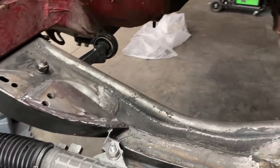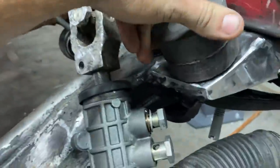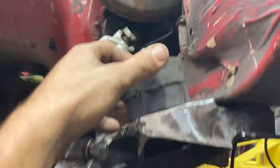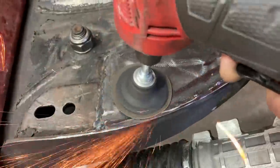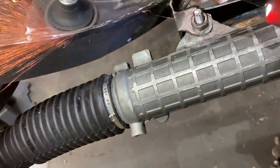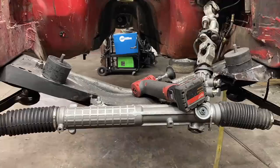Okay guys, so check this out. We got it looking great so far. And wow, it's amazing actually. It sits on there just about as flat as it's gonna get. Okay, that's sitting perfect. It's really sitting good, and this one's sitting really good too. We'll clean that area up and it'll be great.